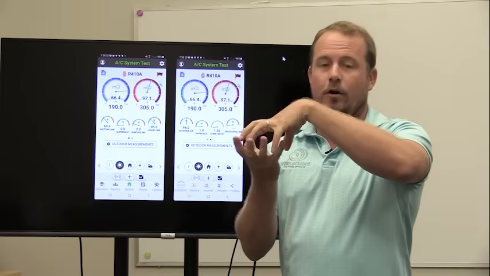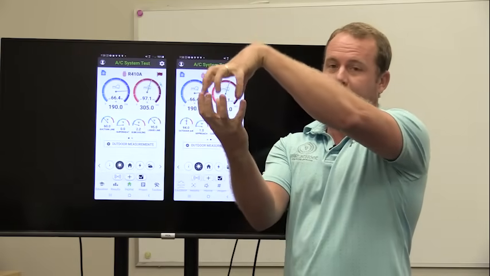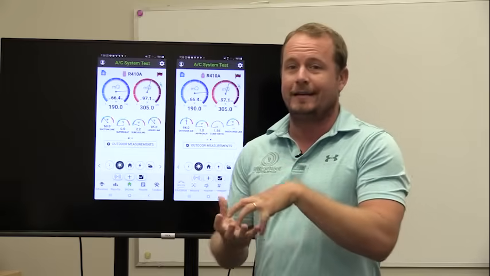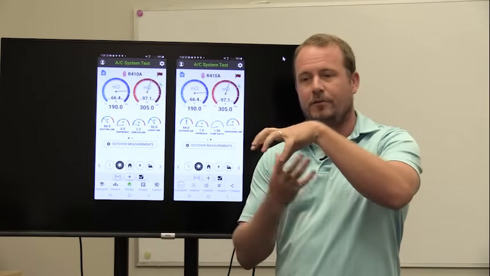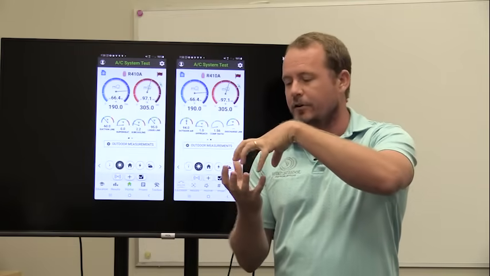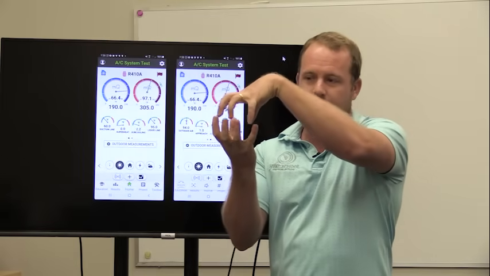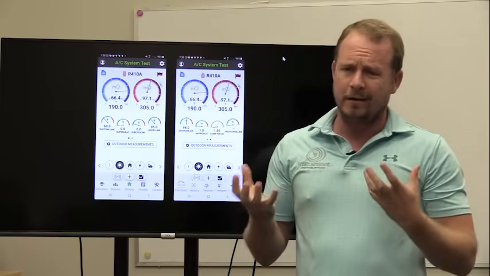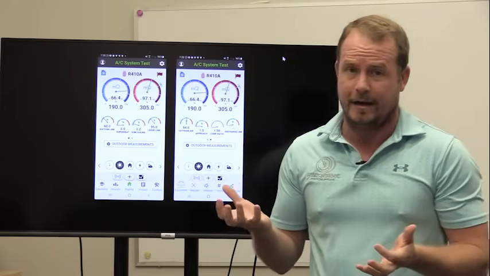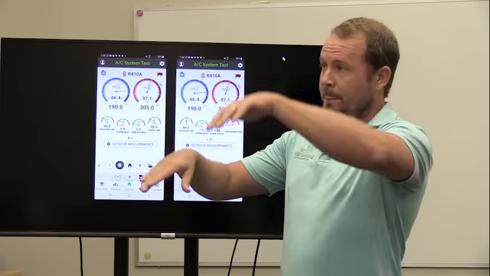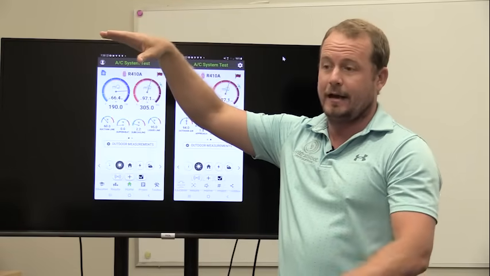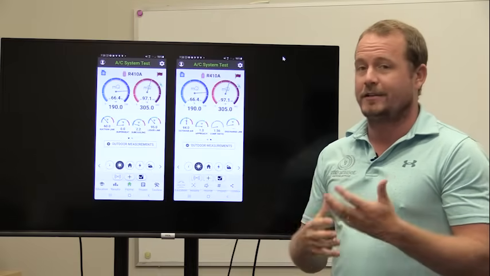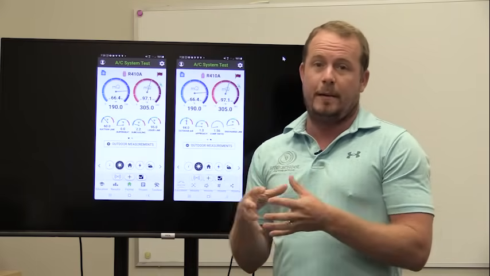So in the case of like your Copeland-compliant scroll, you actually have this ability for the scroll to kind of move around. And that's so that it can deal with liquid or it can deal with heavy solid contaminants that come through that compressor without destroying itself. And so it's actually a design feature. But if it does lift, in many cases, you've got to shut it off, let it equalize before it's going to seat back down. Another thing you see with scrolls nowadays is that they're really not designed to pump down. Because when you start to pump down a system, that suction pressure is dropping, that head pressure staying the same, or even going up a little bit as you're pumping it down. And so that means your compression ratio is skyrocketing. Once your compression ratio hits a certain point, that compressor will often go into bypass itself. It will go into a safety mode. So that way it doesn't damage itself.